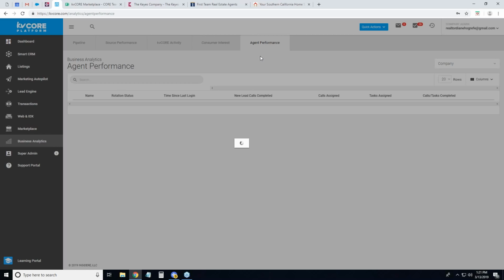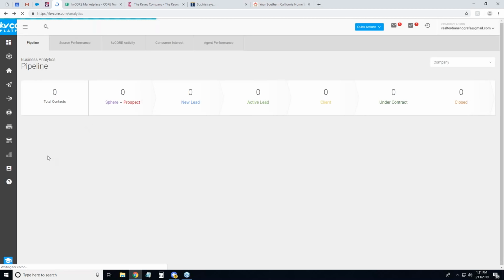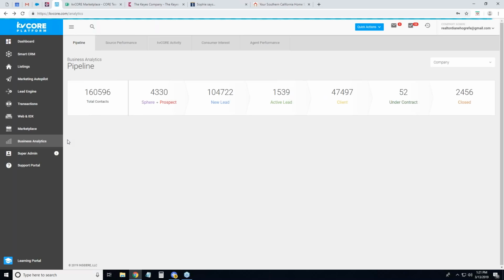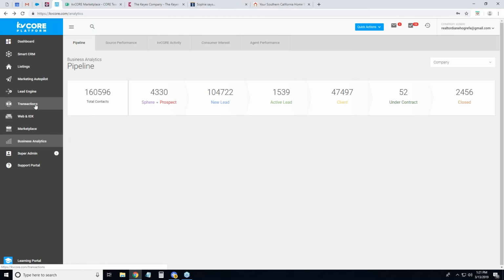This is a dummy data thing, so it might take a second to load. It's not the actual normal dashboard. So the point I'm making is that all of you have the ability to track all your individual business analytics for the team, your individual marketplace, and those of you that have Loop or SkySlope, that then creates your transaction portal for Loop or SkySlope for your team. So you're basically converting this over to a master super admin as though you bought the brokerage.